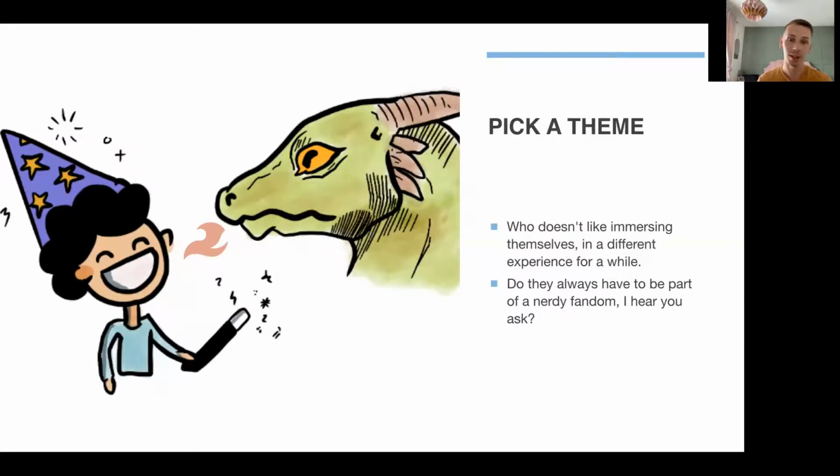Like I said, I make use of things like holidays and people's interests or shared interests, where I can see there's a bit of conversation building momentum, and that's what I take away. But don't feel like you've got to be a massive nerd or be into certain things. You can pick any theme.